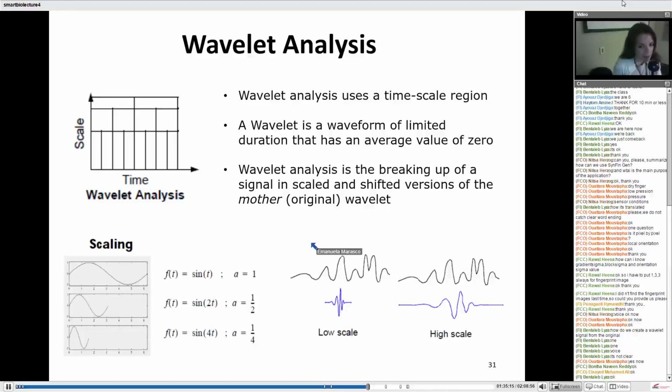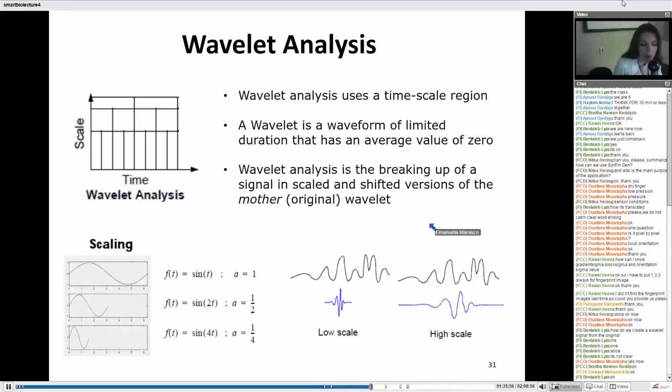For example, the sinusoidal function. The sin of t is our mother wavelet. And then, in order to make it similar to the given input signal, we can scale it by a factor of 2, which means an increase of frequency. So this is how we obtain a scaled version of the mother wavelet. The mother wavelet is just chosen among known signals.